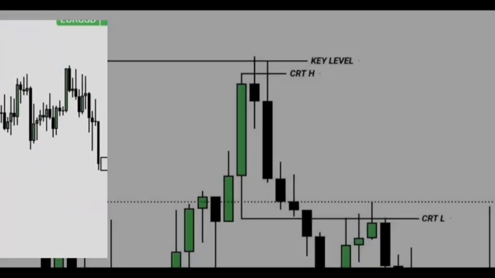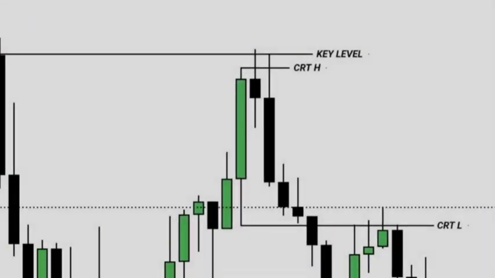Let me show you the bearish example. You can see we have a key level, right? We have our CRT candle, our 1 a.m. and our 5 a.m. stabbing into the CRT and also stabbing into our key level. If you are looking for a Model 1 entry, you look for your Model 1 entry from the key level. If you are going to trade candle 3, you wait for candle 2 to close inside your candle 3 like this. So this is our CRT low and this is the CRT high and our key level. Notice that the CRT did not tap into the key level yet, but is close to the key level.